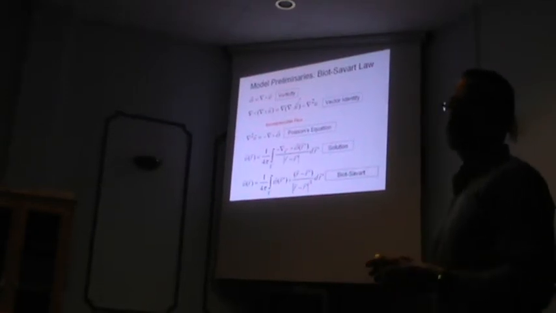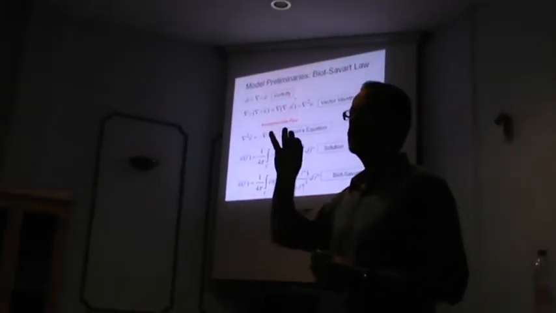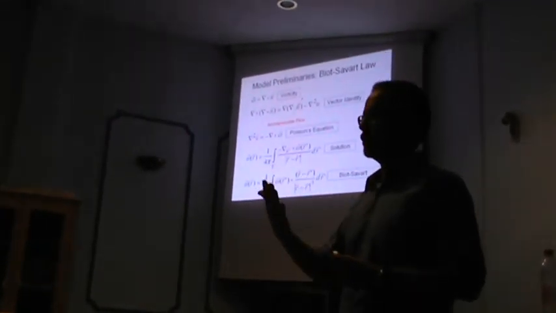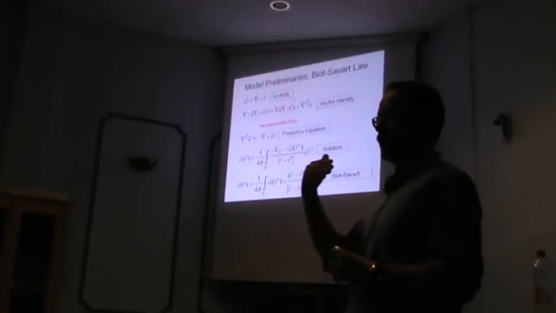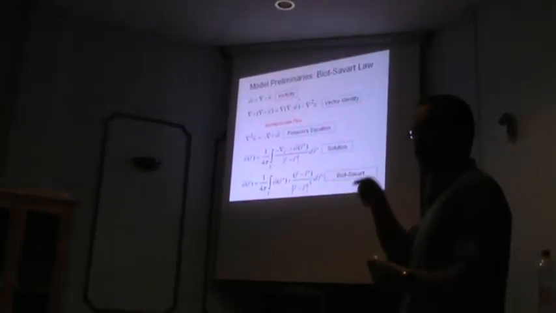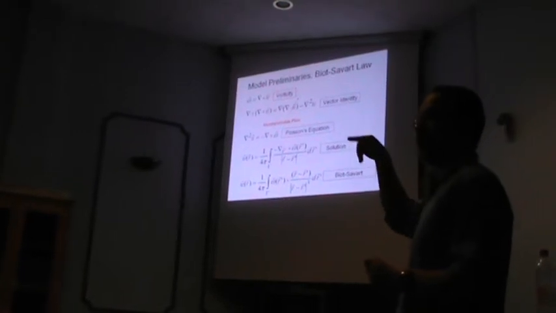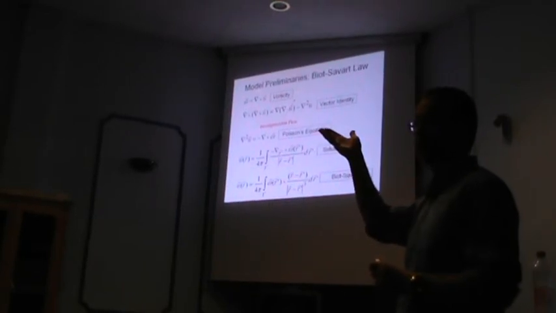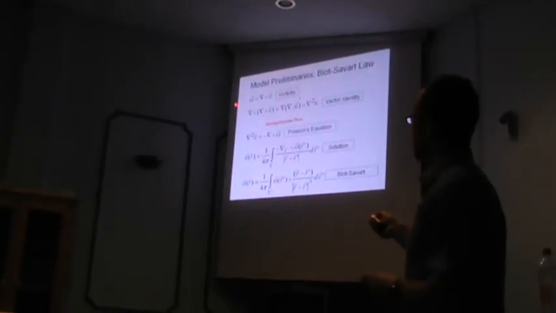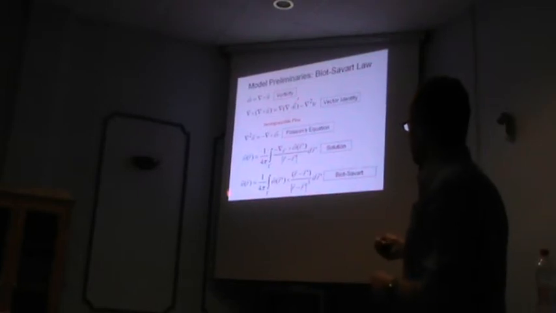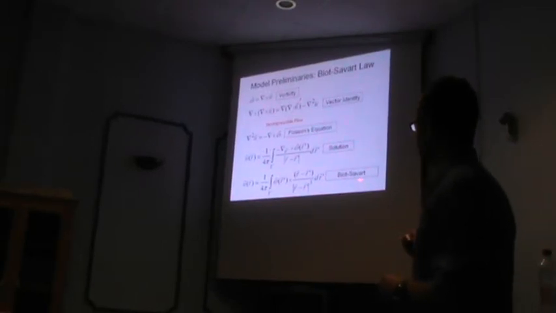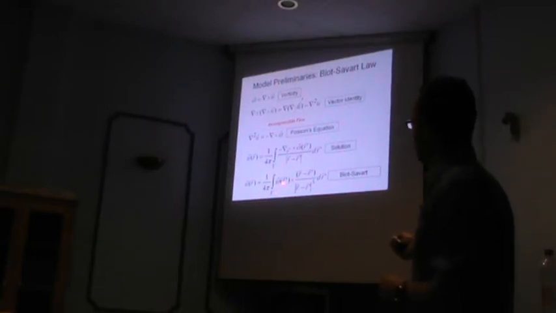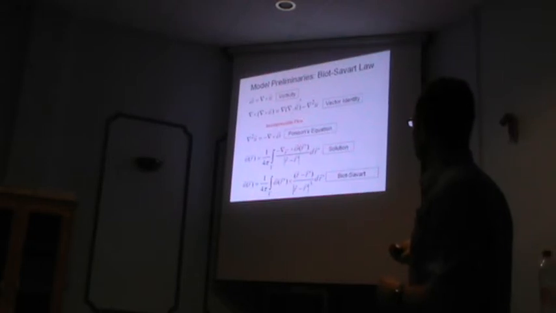The one thing that I would like you to keep in mind is that the velocity field in this case is known within an arbitrary potential flow field that you can add on top of this. Because if you take the curl of what we calculate plus the curl of the potential field, the curl of the potential field is 0, and as a result you will get back the same vorticity distribution. So this is the key for our model, the Biot-Savart equation. Now, let's see what kind of vorticity distribution we're interested in.